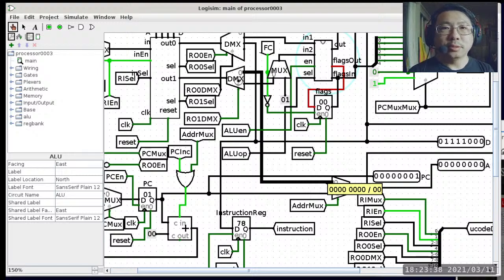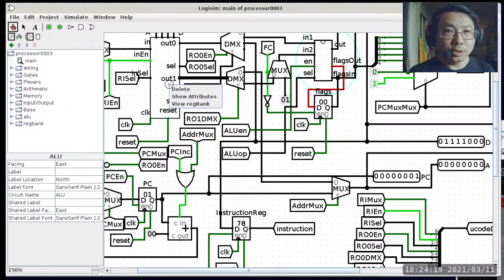This demultiplexer. At this point we want to make sure that this output of the demultiplexer is in fact the one being selected. That is confirmed by looking at this wire, because this wire goes to the select pin of the demultiplexer. So indeed we are choosing output 0 as the output of this demultiplexer. This particular demultiplexer, unlike this one over here, does not have its own enable pin, which means it is always enabled. So now we look at this wire, and it's coming out of out 1 of the register bank. What does that mean? So now we look into the register bank.